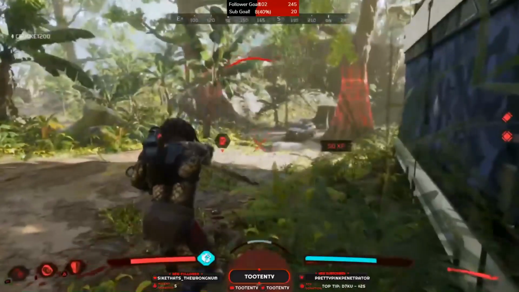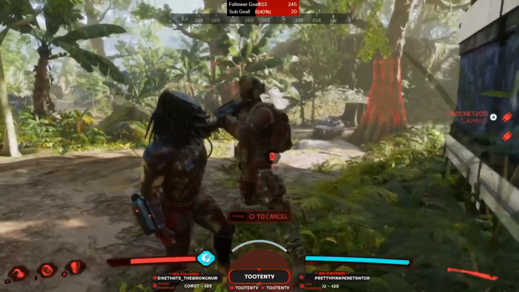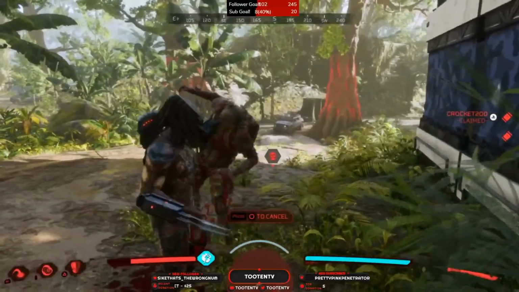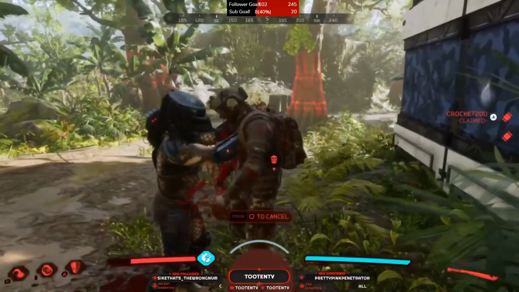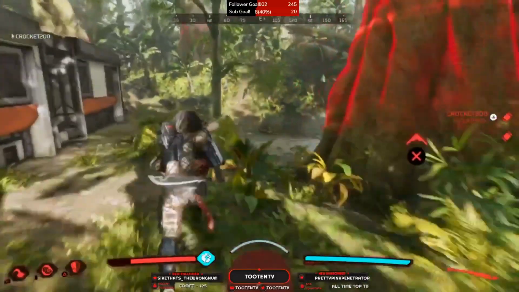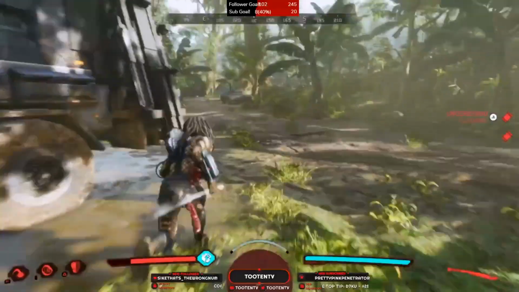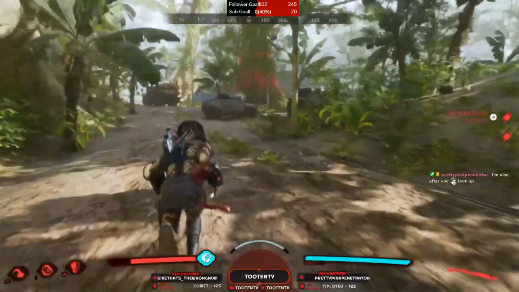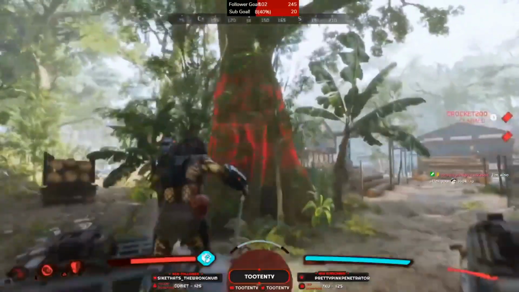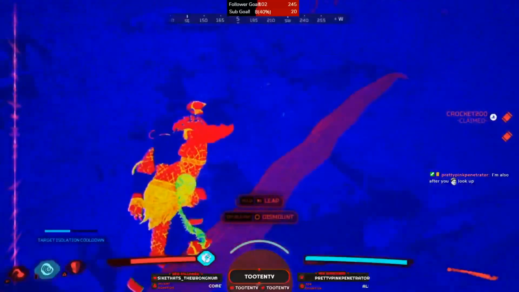But the next thing I want to go to is online factors and online reliability, and what we're going to be talking about with this is how are the servers? Well, the servers are pretty good. I've had pretty damn good ping in every server in every game I've played, whether it be Fireteam or Predator. I have really good internet. I haven't really gotten any lag whatsoever when it comes to anything to do with the servers.